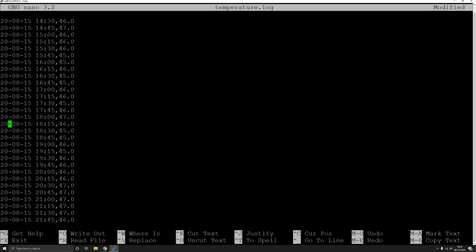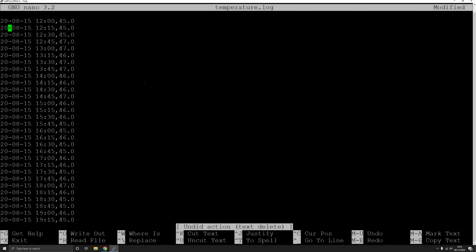I've got this little hat, which means press Control at the same time as a key. But you also see the ones with M. In this case, what it wants is the Alt key. So, for example, down here, undo is Alt and the letter U. If I do Alt U, you can see there's the gibberish I typed in earlier, which I actually don't want. But it was just to highlight that the M in this case means Alt, and the hat, as I said earlier, means Control.